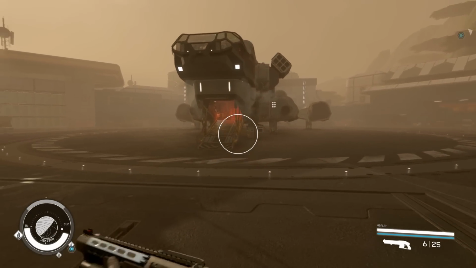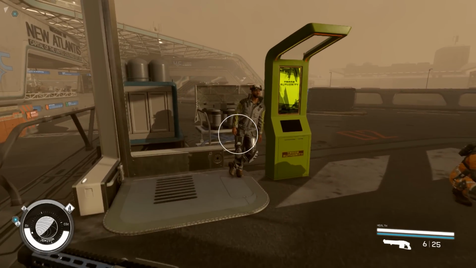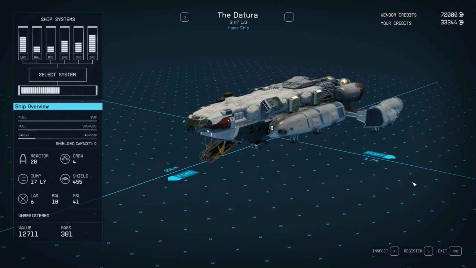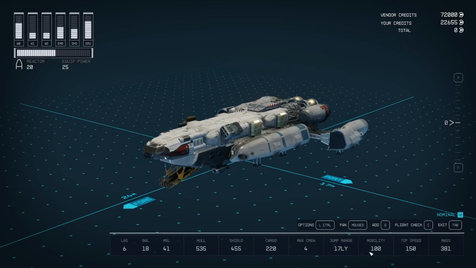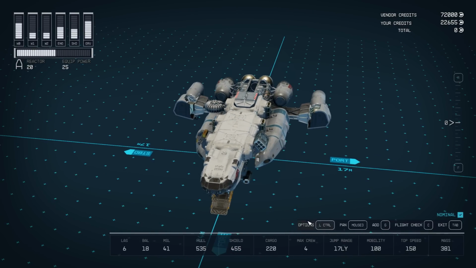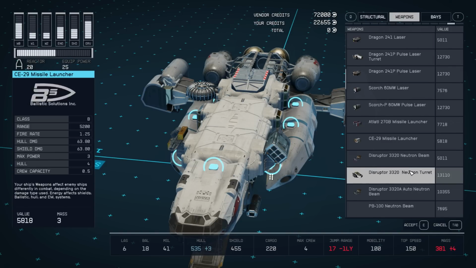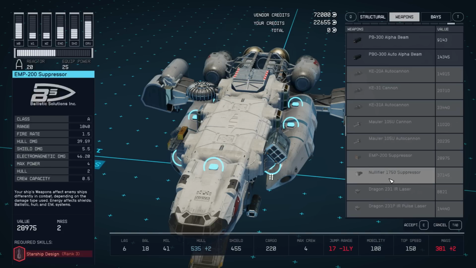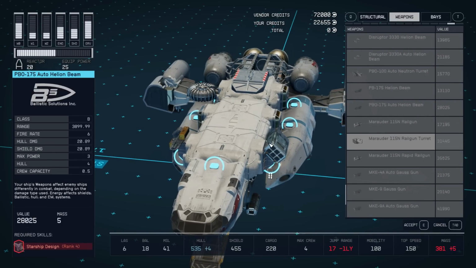Now what we're going to talk about next is a great way to craft advanced ship parts without the Starship Design perk. We then need to arrive at Jemison or really any ship vendor. Go through his selection there and choose the option that I would like to view my ships. On the right side, we're going to choose Add. So this way we can add pretty much any weapon that we want. But while I'm here, I do want to show you something interesting. On the right side, if you do not have that Starship Design perk, you're not going to be able to use or craft any of these pieces.